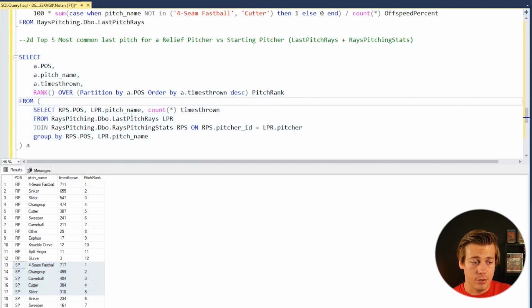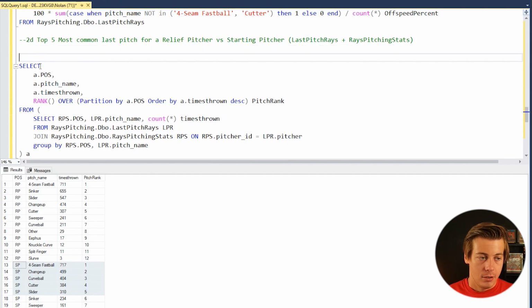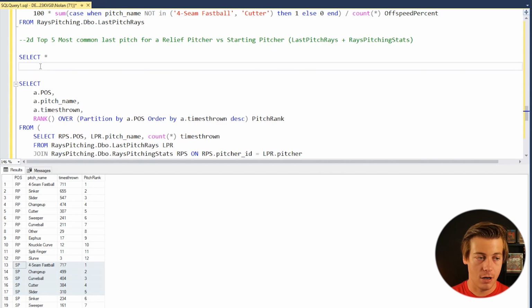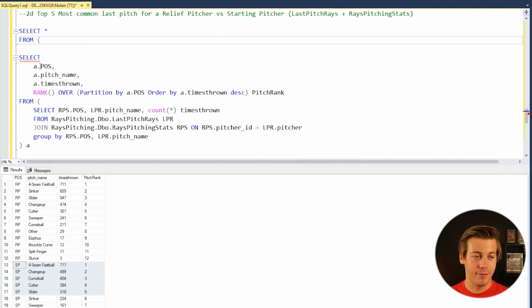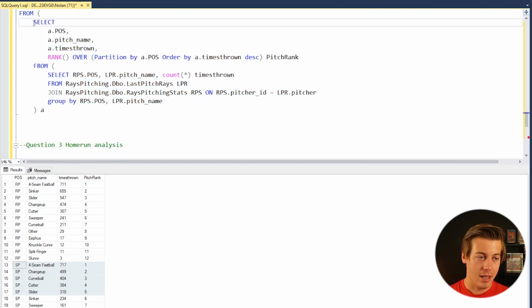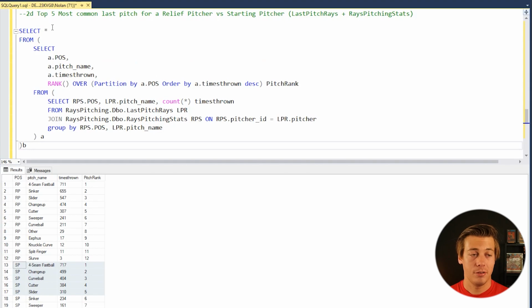So how we can do that now is, guess what? Another subquery. Okay. Fun times. Select star from, and let's put all of this inside. Tab all of that over. And in the most lazy way possible, we're doing this as B. Again, real job, do not do that.